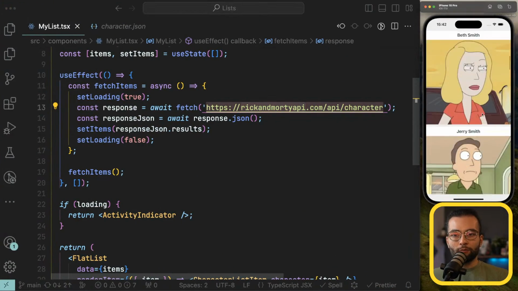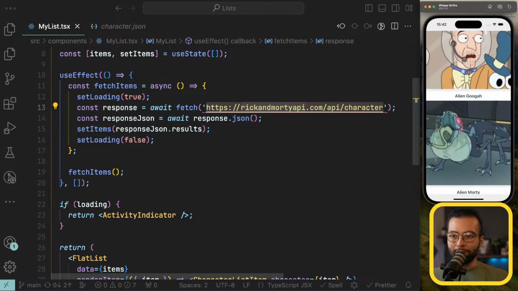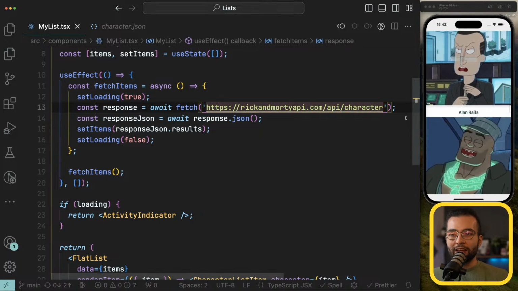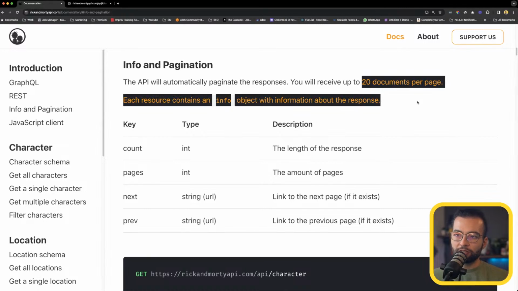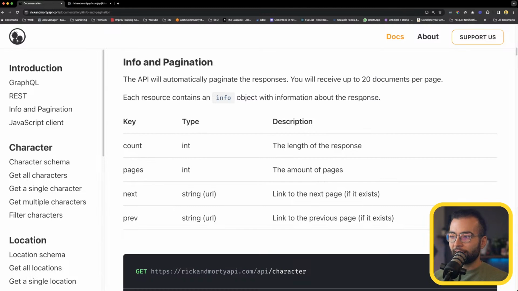Even though there are more than 500 characters in Rick and Morty, we only see the first 20 because it automatically paginates. That's usually how APIs do it, because even if you don't specify how many items you want, it will make sure to give you a reasonable amount. In some cases that's 100, 50, 10, 5, 1, and so on. But make sure you know how many items you get initially.